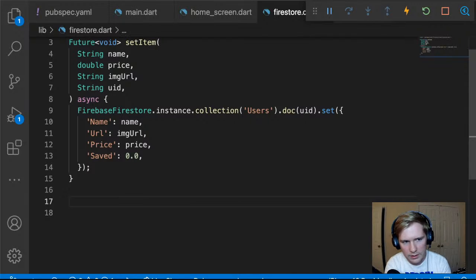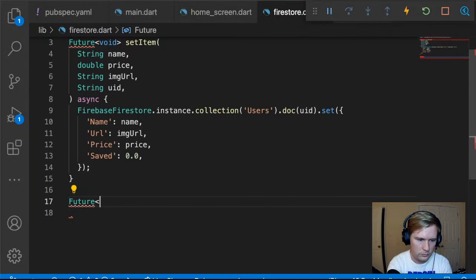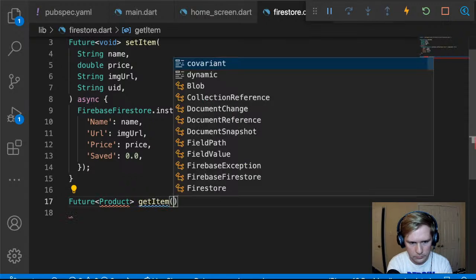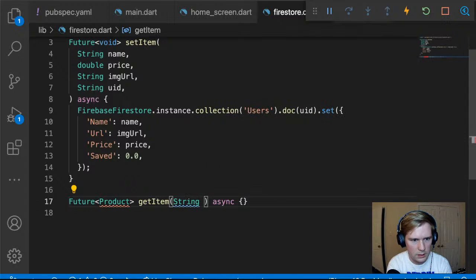We want a method to read information. And I'll have to make a class called item. Or I'll call it product. And we'll pass in the UID.